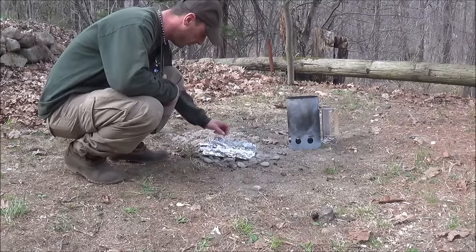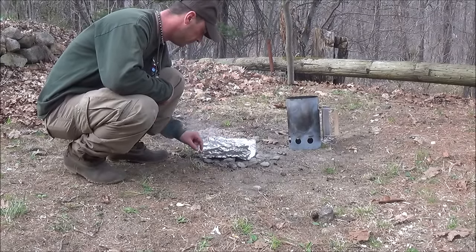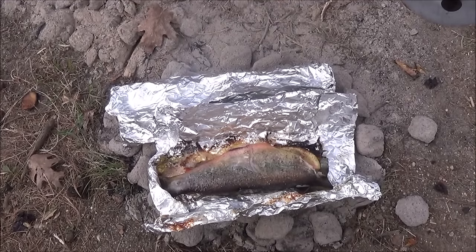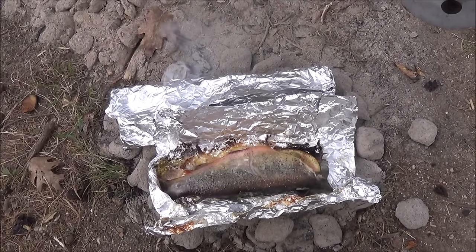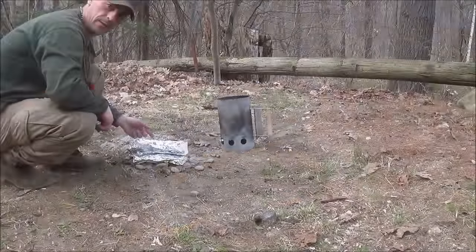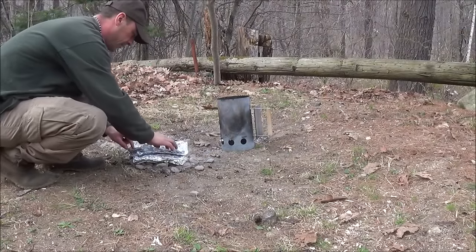Give it a peek, folks. Oh, wow. Right in the coals. Oh yeah, skin pulling off now. Loads of butter in there. That's gonna be good.